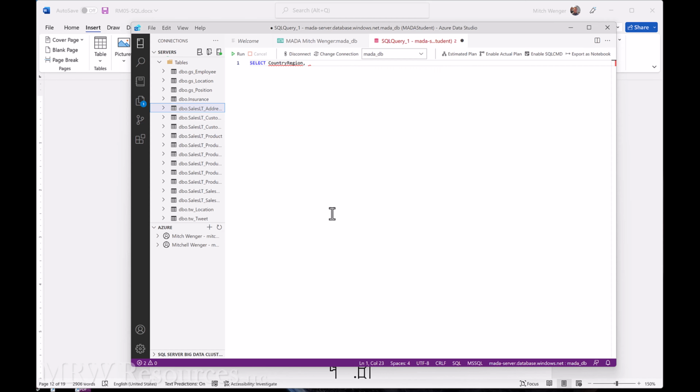And then I'm going to start doing some aggregations. So I want the average of my total amount due, total due. And let's give that an alias. So I will call that as average total.